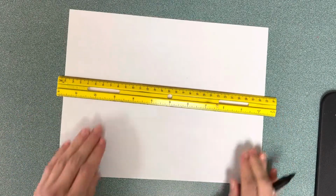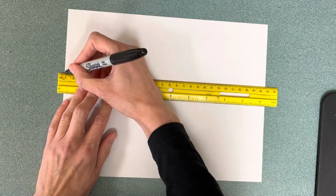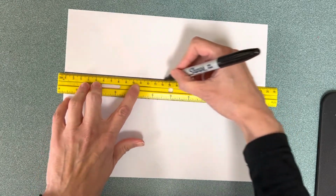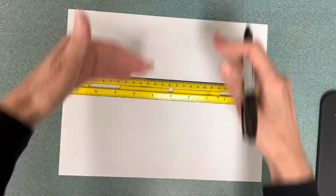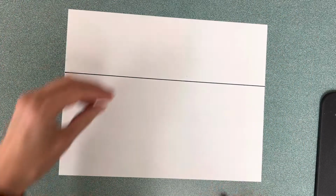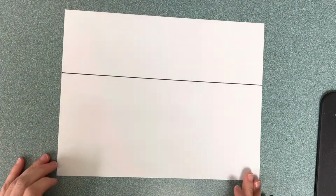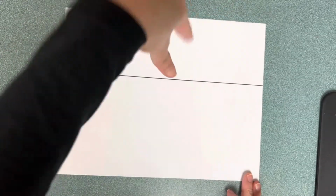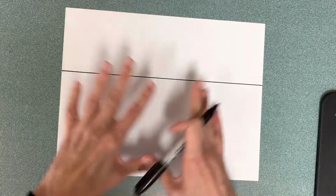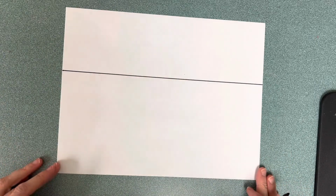So first of all, when you're making a landscape, you have a horizon line. It could be straight, a little wobbly, and it could be anywhere on the paper. So it could be towards the top, it could be towards the bottom. So this is my landscape. It's the most boring landscape in the entire world. I have a sky and I have a ground. And then on the ground, I'm going to put a road, for example.